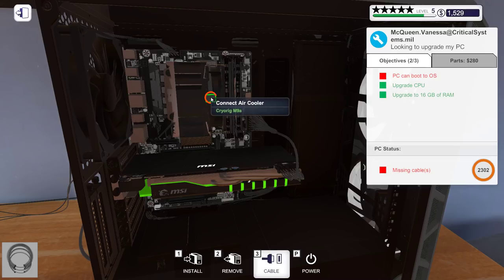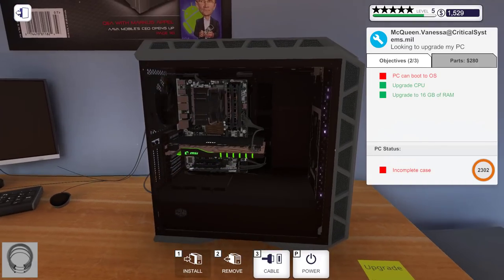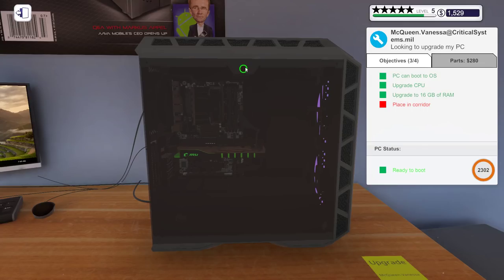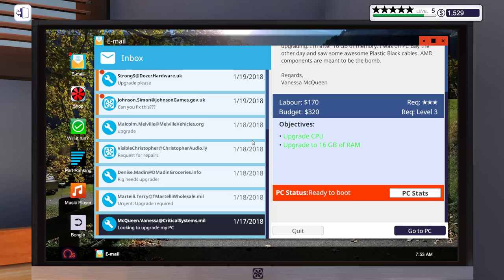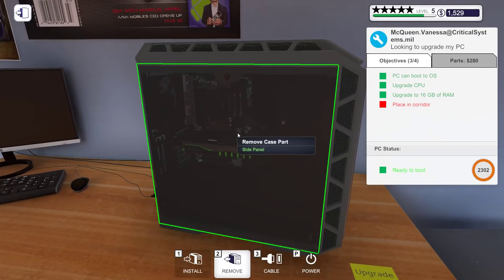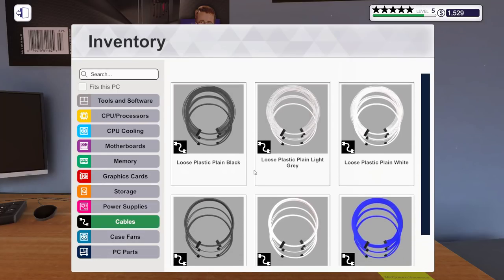Good thing we didn't use it for the other PC. Oh, I completely forgot about that. Okay, good. Power it up. Nice case. Close it up. Okay, it can boot up. Perfect. Alright, that's done. Is it that easy? Oh, the black cables. Almost forgot. Yeah, plastic black cables. Okay. Yes, let's power it off again. Very nice wallpaper there. Now, I did forget about that. Plastic black cables.